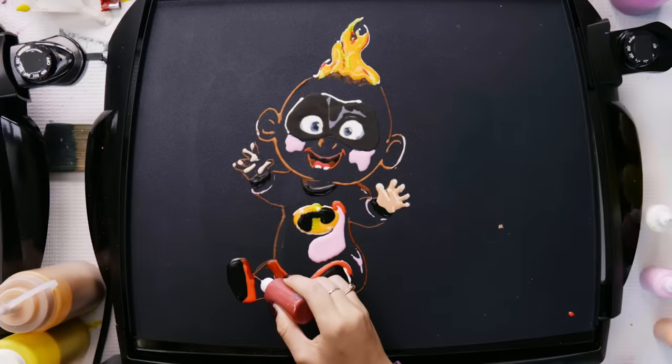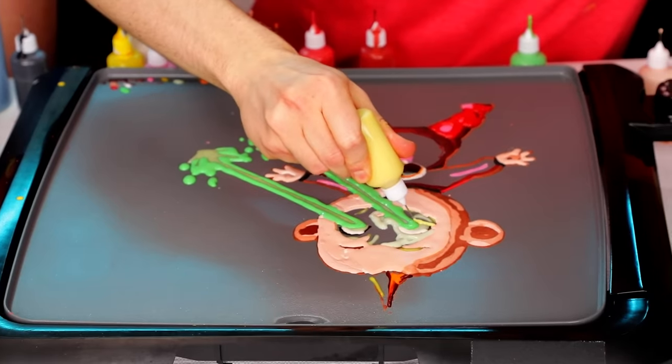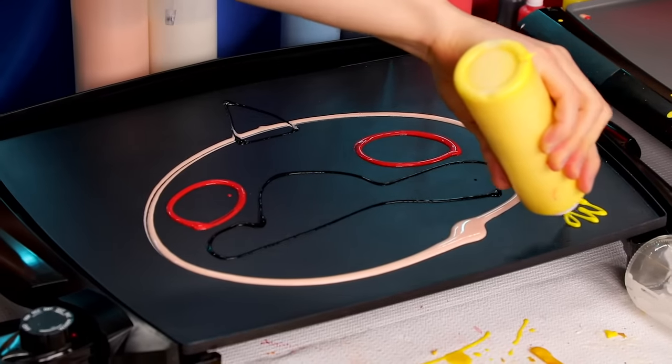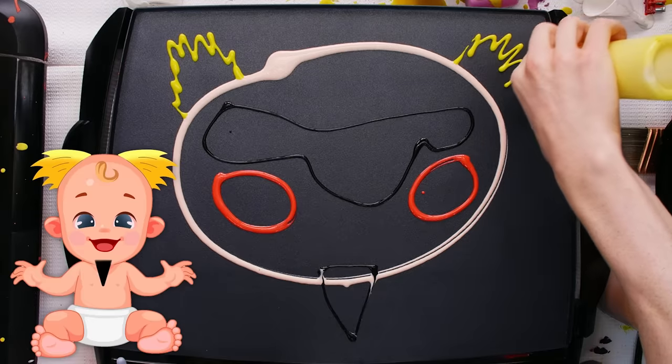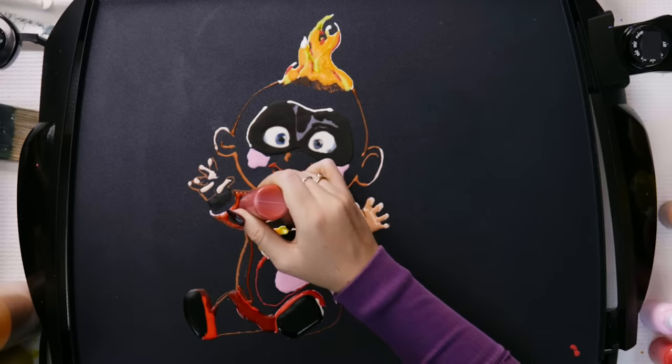Well, I'm gonna move on to filling in baby Jack-Jack. No, this is fiery! And I'm gonna move on to the detail around Jack-Jack's eyes. This is hot! Obviously, my baby Jack-Jack was completely ruined, so we gotta try to catch up. Look at that bubbling. Oh, heck wow. I think I'm catching up on you, Alexa. You've been in the lead this whole game, but not anymore.